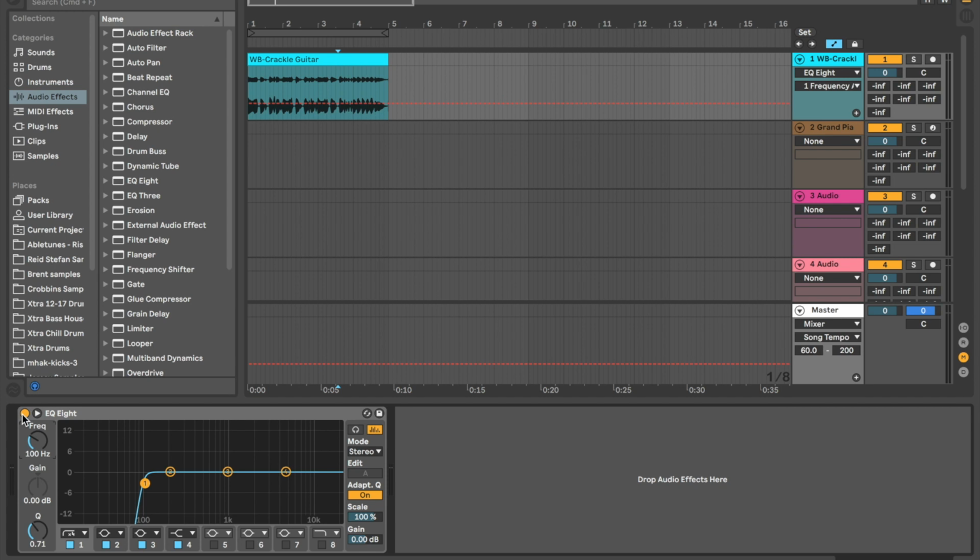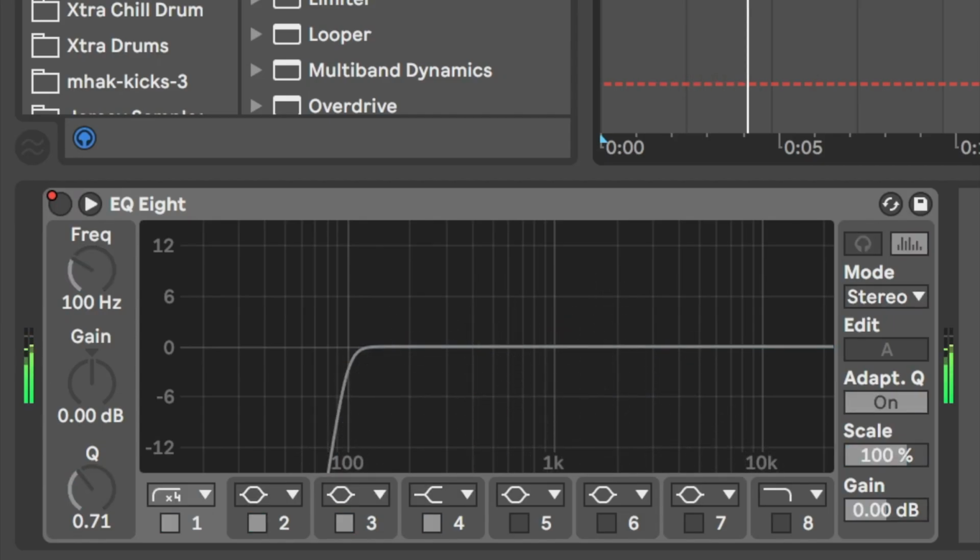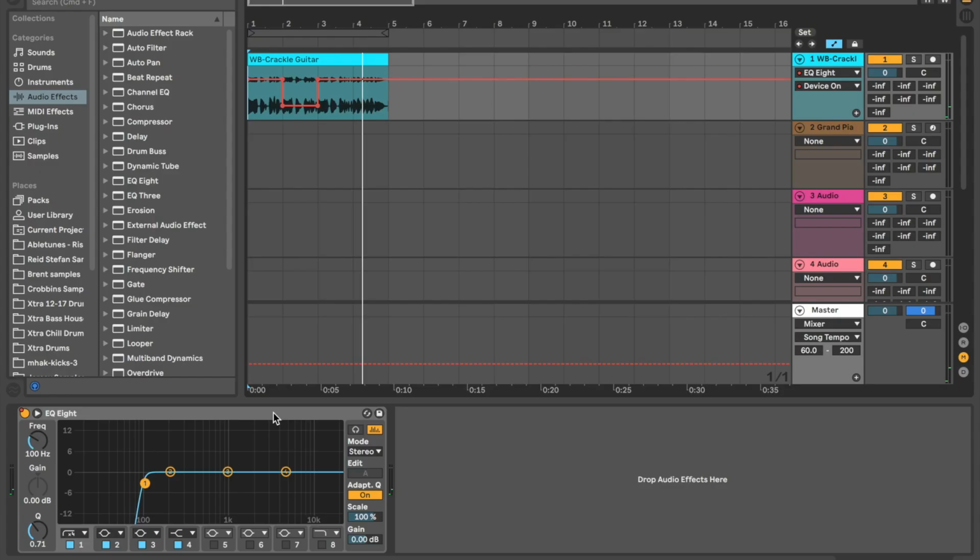So all you would do is just right-click on the on or off button, which is on the top left section of the effects here. And then you would just click Show Automation. And then another red line will appear with an on or off feature. So now I'm drawing in my on and off of when the EQ will activate. And it turns off right there. Now it's back on. So with automation, like I said, you can automate almost everything.